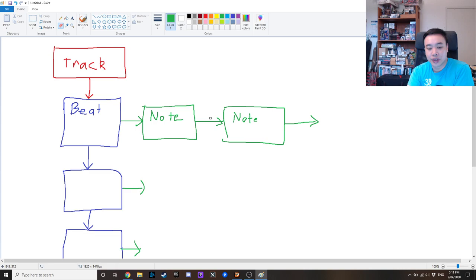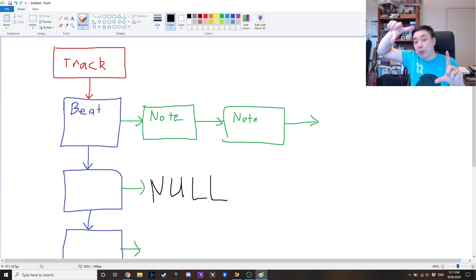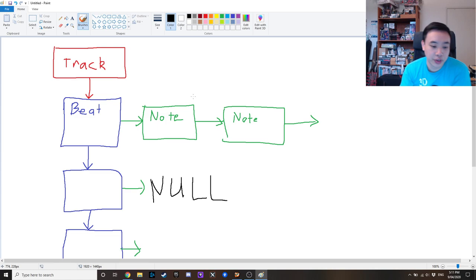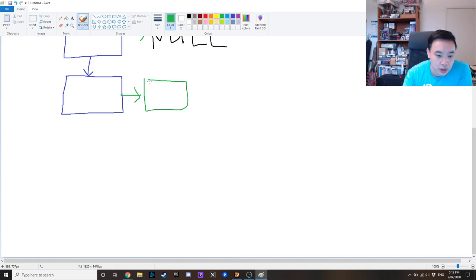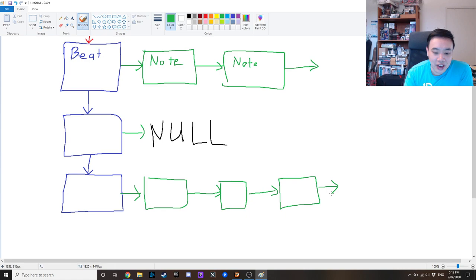So we could have a beat that didn't have any notes in it, and that's fine. Minesweeper would never allow us to do that. It's really fixed. It's like, nah, all these arrays have got to be the same if you're going to make a 2D array. But we're now working with what could be considered a more powerful data structure, the linked lists, which are capable of changing to lots of different things. So we could have a beat with null, we could have a beat down here with, say, 3 notes in it, that kind of thing, so it won't always be the same thing.